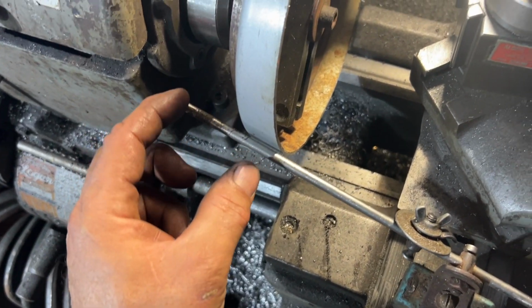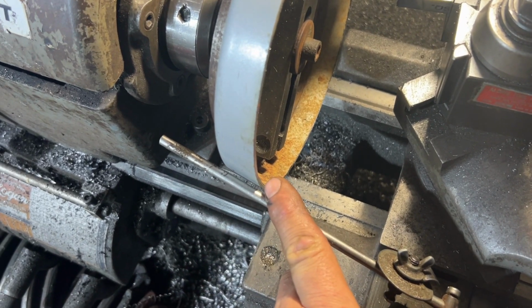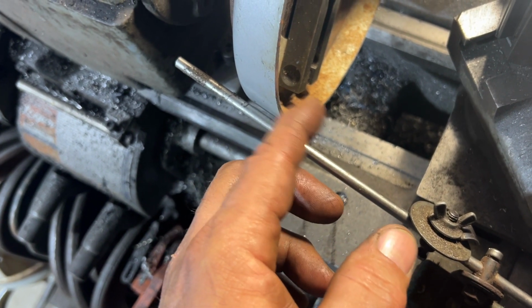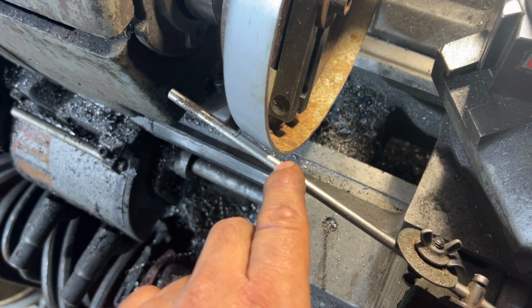What I'll do is probably pull this back, it's adjustable, and put this here, still in the same line it's in, but just leave it slightly proud of the face of this rim here. So this has room to move out and then come back to where I want it.